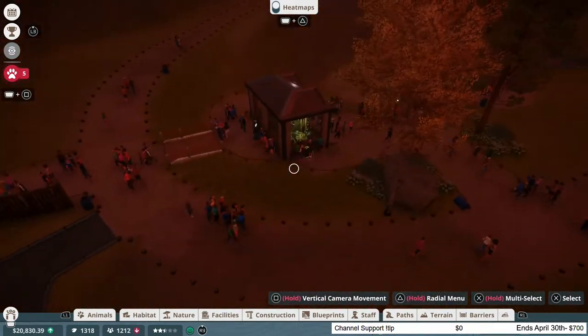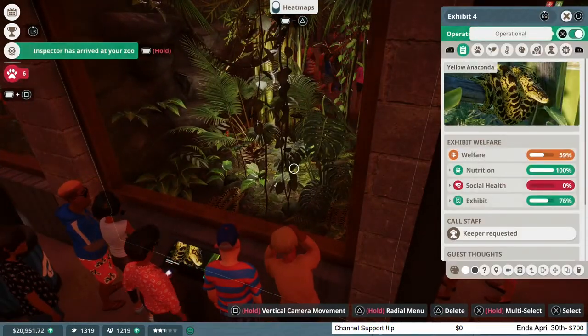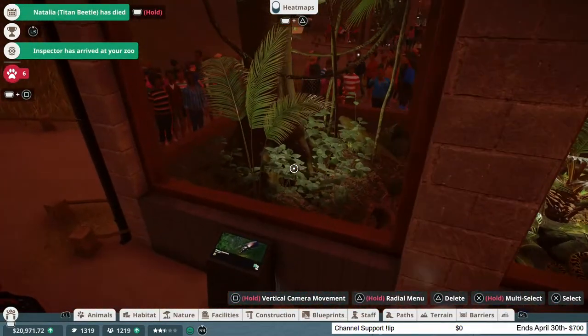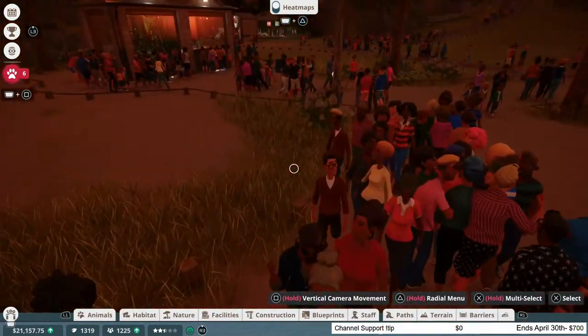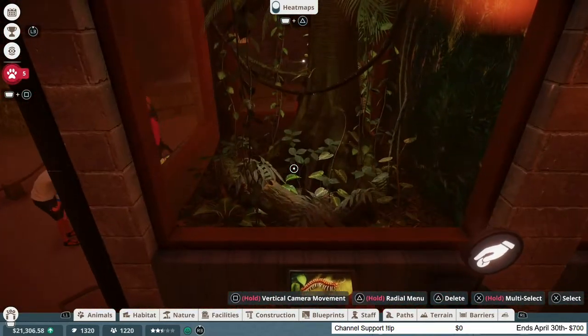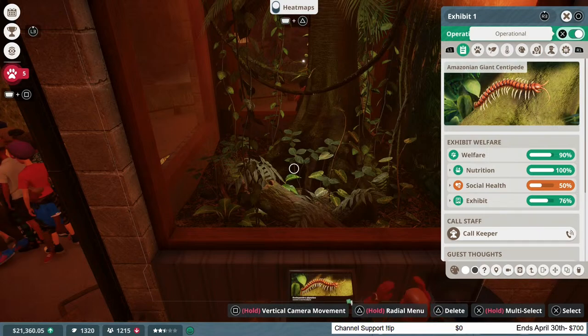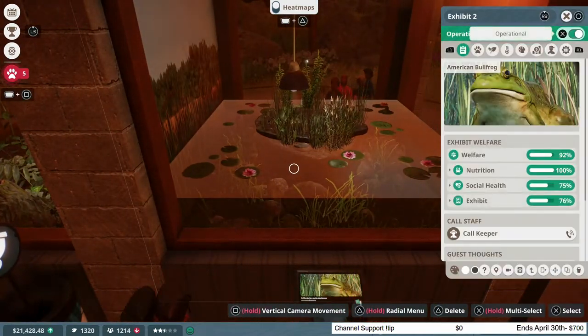So, over here, I've got my little exhibits in here. I've got a yellow anaconda. This one is the Titan Beetle, which are the ones we just sold, all the babies and some of the adults. This one is the Amazonian Giant Centipede, and this one is the American Bullfrog.